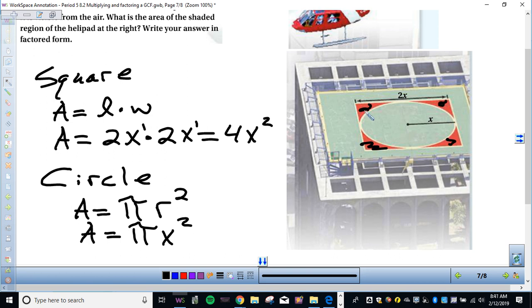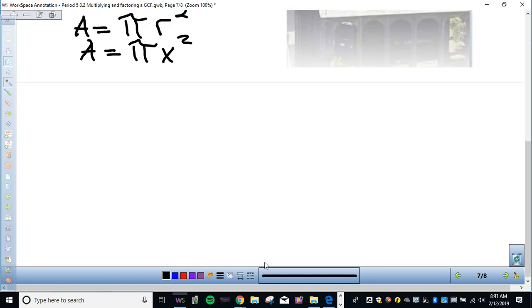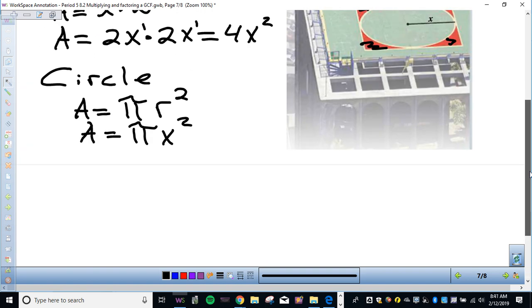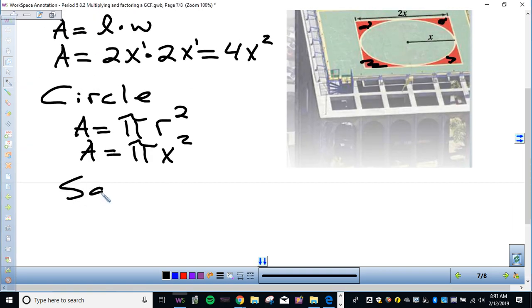What two things can we subtract? The area of the circle and the area of the square. Which one comes first, circle or square? Square. Square minus circle. So that's how we're going to do this one, square minus circle. There are problems like this on the SAT, by the way. It helps you guys if you stay organized like this, right?